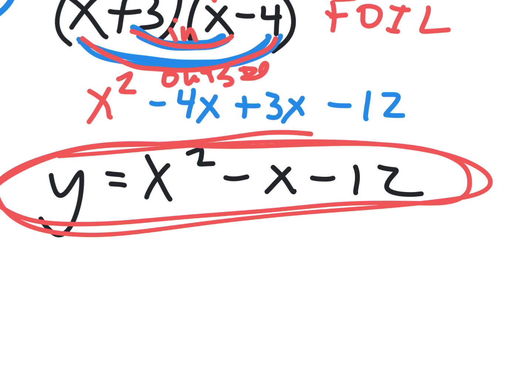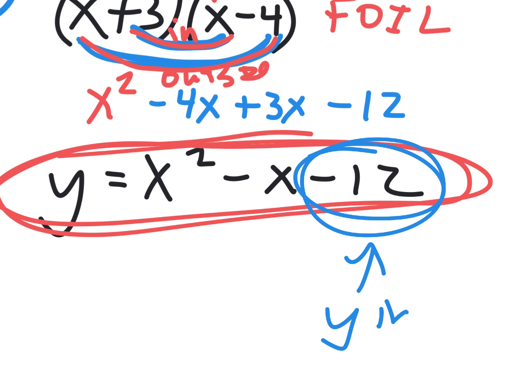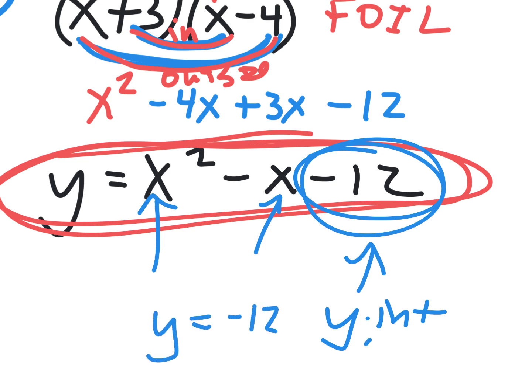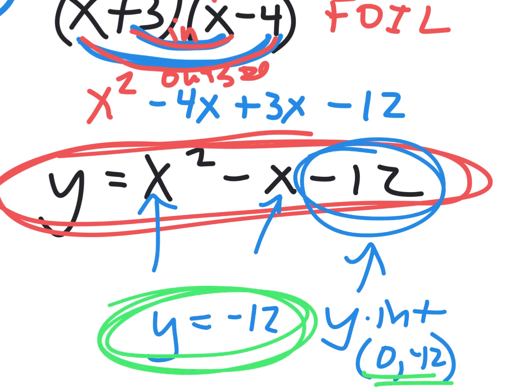The y-intercept would be which part? Yep, that part. That's the y-intercept, because it's where x equals 0, and you put a 0 here and a 0 there, and they just disappear. And you get y equals -12. Since y-intercepts are where x is 0, you could write 0, -12. That's kind of fancy. Not many people would probably do it that way, but this is pretty common. Y equals -12. That's a y-intercept. Guys, feel like you get this?